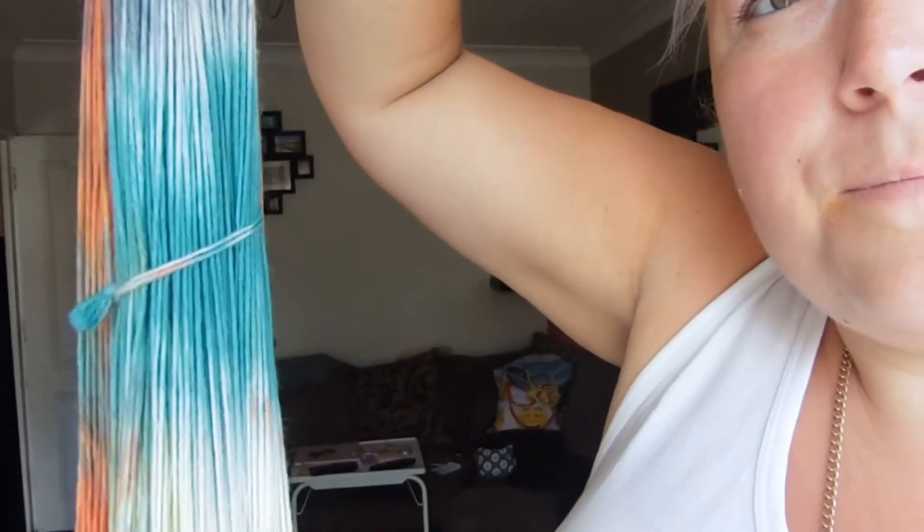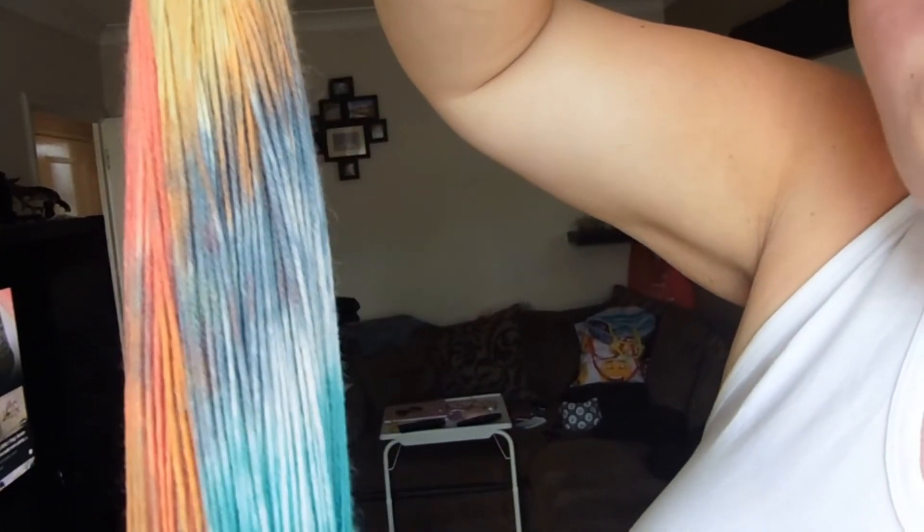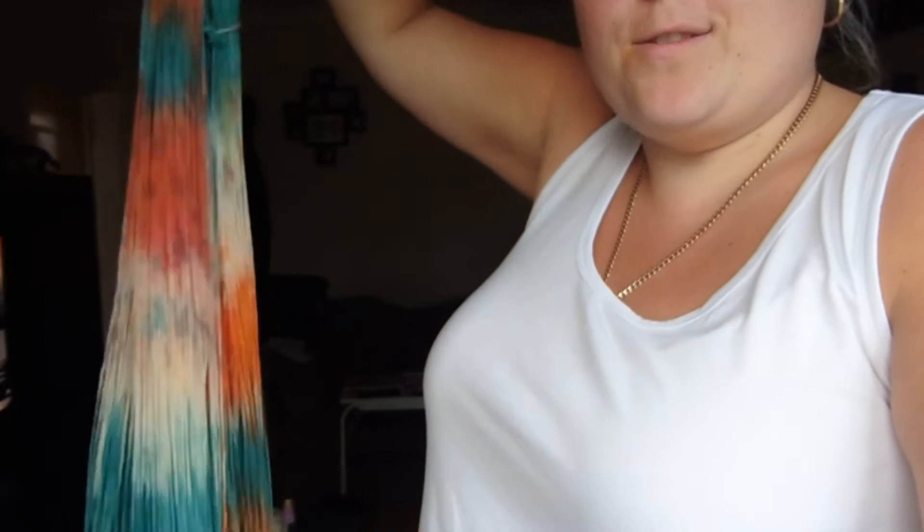I decided to dye some yarn. I want some yarn for autumn socks, as I've already got my August socks sorted. I was debating what to use, so I dyed up my onion yarn. Let me show you — it is out here drying. I'm so pleased with it. I tried to use red, orange, yellow, and green — that looks a little bit blue on screen but it is a green — and then I did a patch with just splotches. I used some gray which looks a little bit blue, but I'm hoping once it's fully dry it will look so nice.